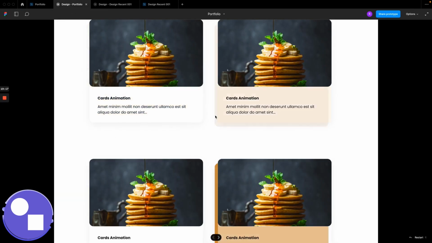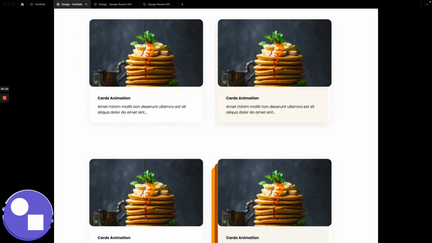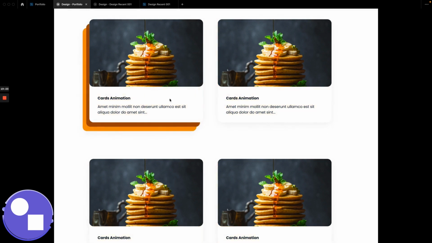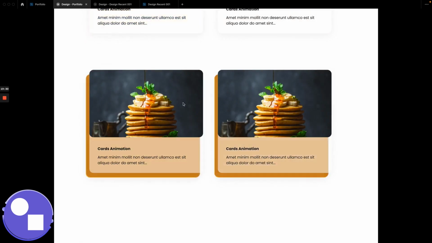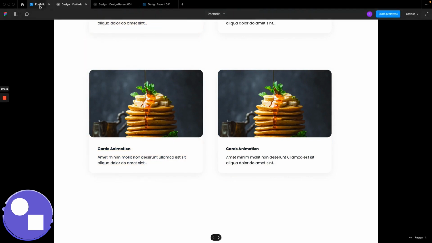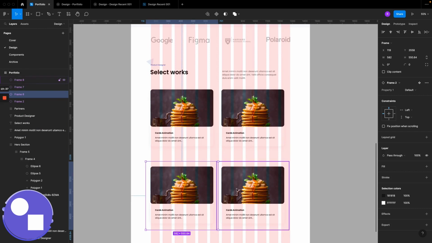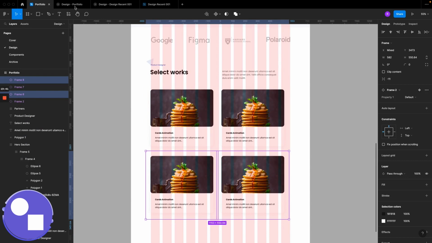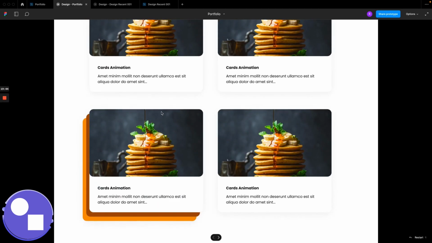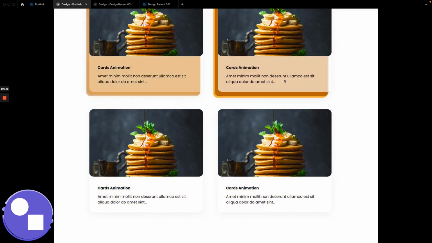The good thing with the component is, if you add something, all of them will have it, so you don't need to go fix anything, as you guys can see. Alright guys, now I think this space is too huge. Let me just go back to my design. This space is too huge. Yeah, now it's nice. Now it's looking more clean.